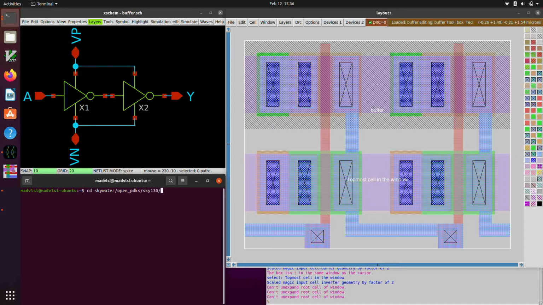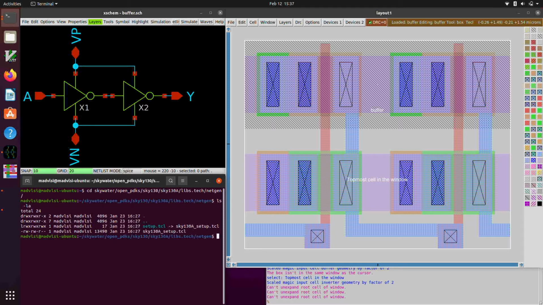As I mentioned over email, if we look in SkyWater Open PDKs, sky130, sky130A, libs.tech, netgen, we'll find in there a sky130A_setup.tcl. This file apparently sets up all the right permutations of the source and drain terminals and all the right property settings, so that the property errors we were seeing go away, and some of the mismatches that might have come about in your AND gates or NAND gates as a result of source and drain terminals not being permuted in the subcircuit instances go away.